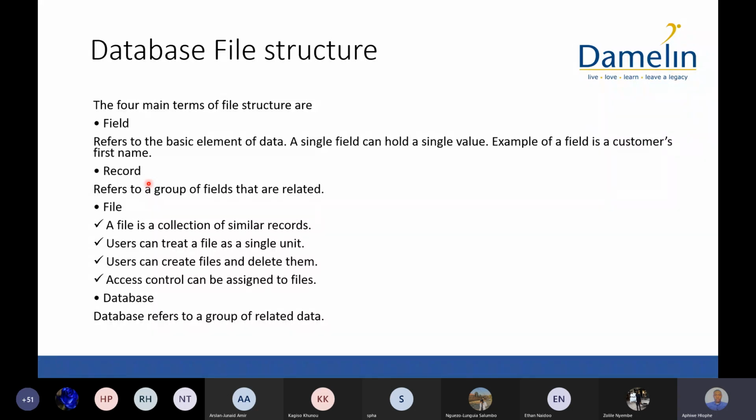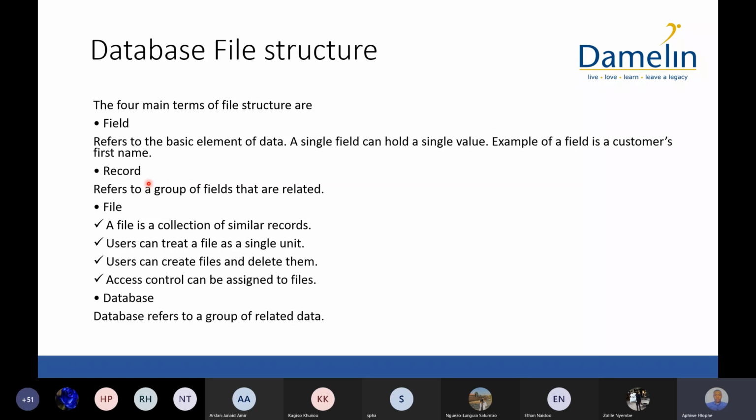Another name for this would be a column. It refers to the basic elements of data. A single field can hold a single value. An example of a field is a customer's first name.